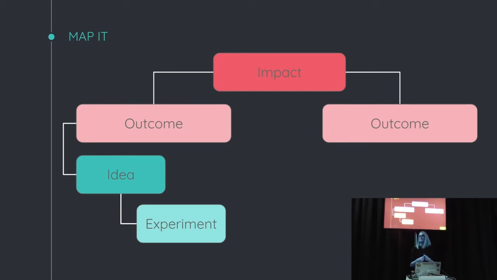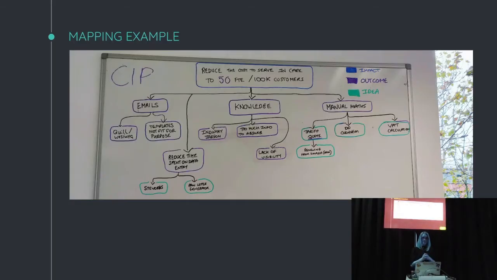We can get really excited by the ideas that we come up with and the experiments, but then we can forget how they actually map back to the outcome that we're aiming for, and how that outcome then maps back into the impact. So a really good way I find is just simply getting pen or paper, whiteboard, whatever you have nearby, and mapping it all the way back and making sure that every experiment you're doing or every idea that you have, you can map it back to the outcome or you can map it back up to the impact. So here's an example of a board that we have.